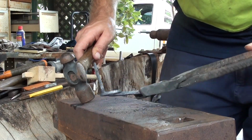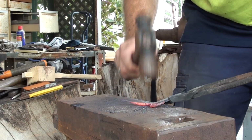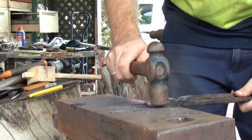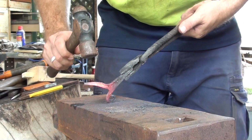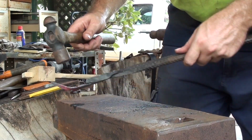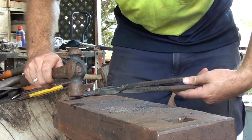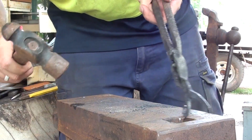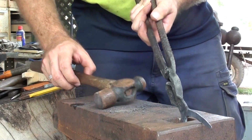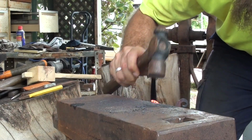So, there's one side done. Now I'm just going to heat up this other side, straighten it back out and do the same thing. Right, so, let's straighten this back out this way. Just want it straightened out so I can just get the edge going over the back here, so I've got a little bit more room to maneuver. Right, so let's just start rolling this over.